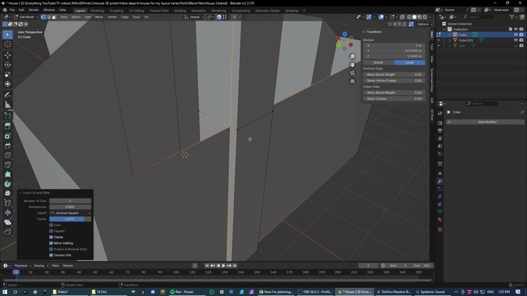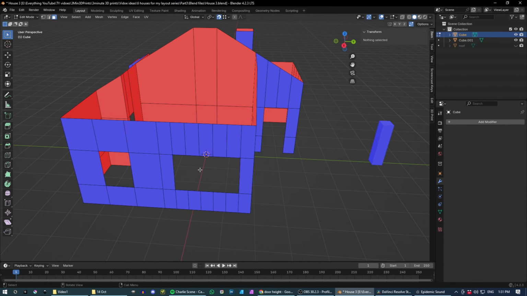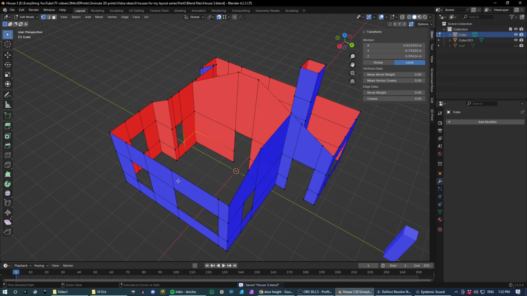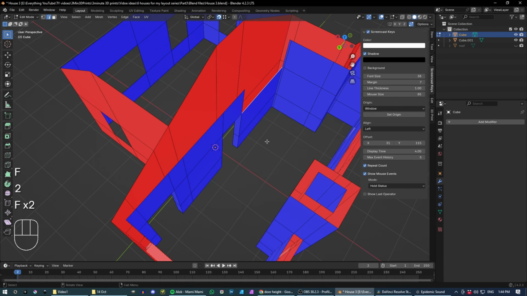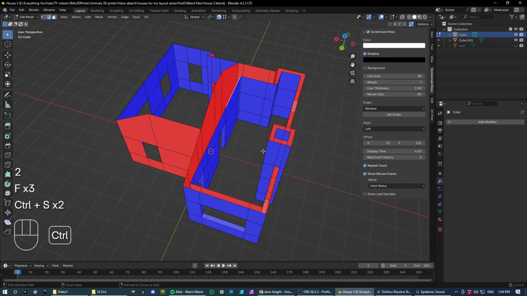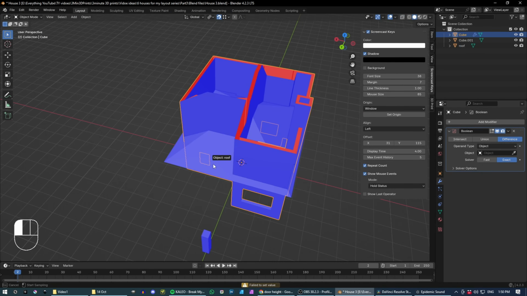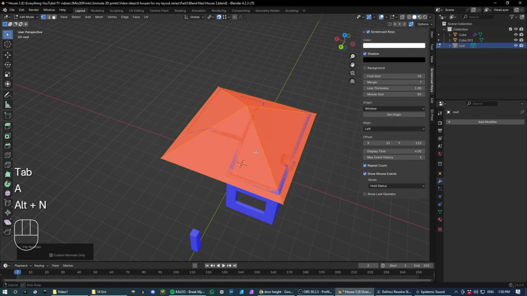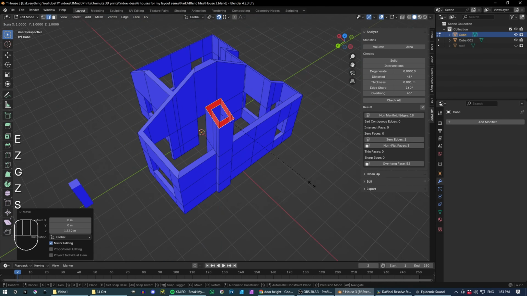I also added a chimney, and after cutting out a few windows and 2 doors, I was happy with how the block out looked, so I moved on to giving the walls thickness. I then used a boolean modifier on the walls and the roof as a cutter object. Then I fixed the chimney again.